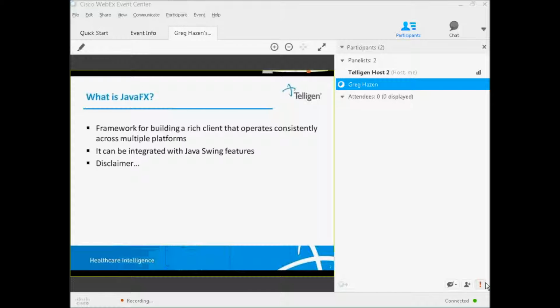My disclaimer for the presentation is that we only use a very limited amount of JavaFx features. There are a lot of features like 3D animation, multi-touch, accelerated graphics, and all kinds of stuff. I think there's even support for mobile devices. We only use a web component to make our features look good, and so this presentation will be focused on that.